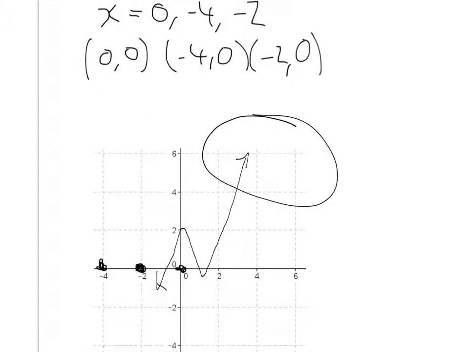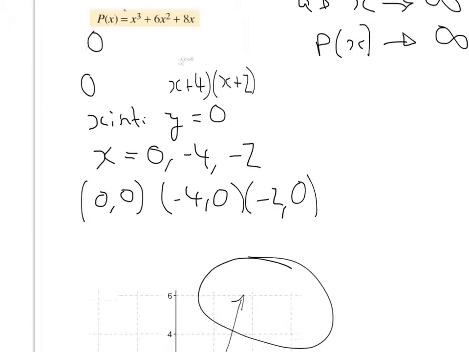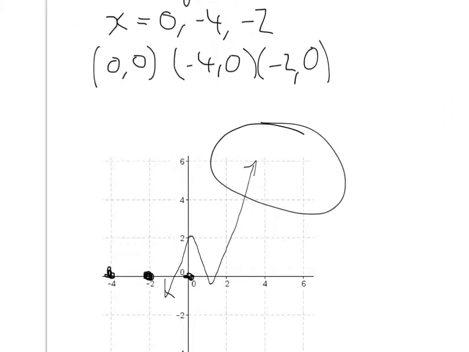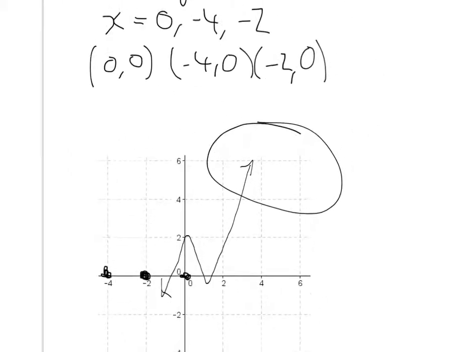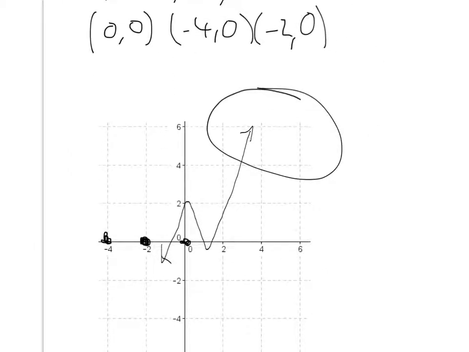Now guys, looking at it, it just seems like it was all just a bit too easy. And I just think I should check it, shouldn't I? So what I'm going to do is I'm going to look over here at the value x is equal to 1. And I'm going to substitute in that point to make sure that it ends up somewhere there. Because I could well have made a mistake. It might not start over here or end up over here. It might end up down here, and it might go like that.